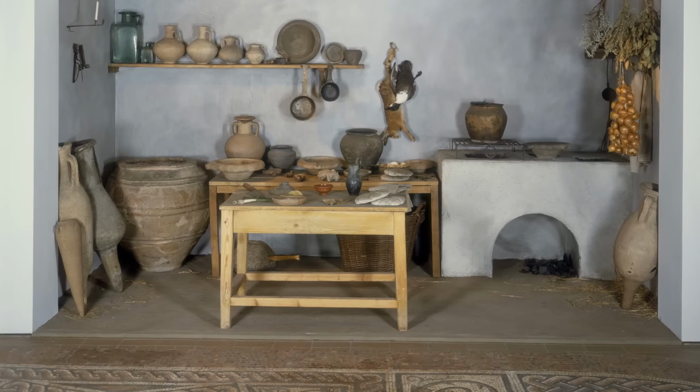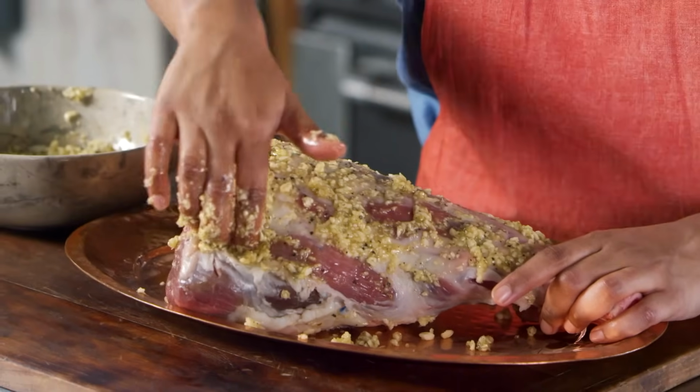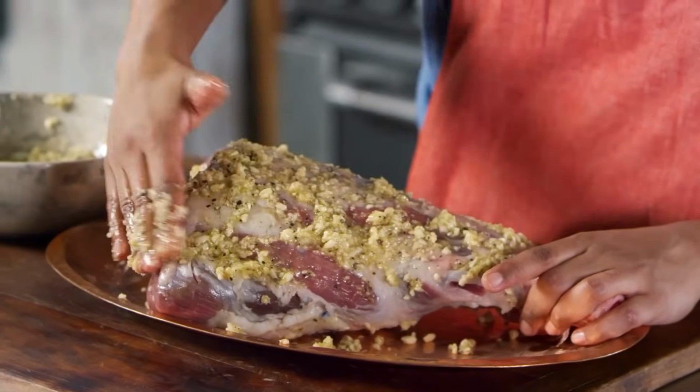Archaeologists concluded that Jewish diners, like Jesus and his apostles, would have used Roman-inspired terracotta and clay pots to cook and serve their meals. In biblical times, food would have been parboiled in cauldrons, cooked over an open fire in a clay pot, fried in a clay pan, or baked in an oven.